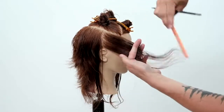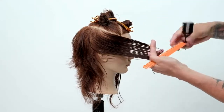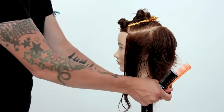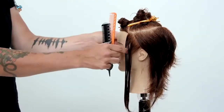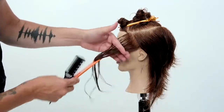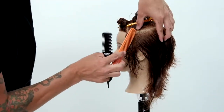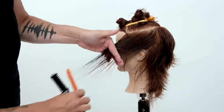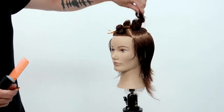Now I'm working with less density — that section back to the hairline behind the ear has less density. So I'm not going to pull it straight out from the head the same way, but I do want to create that short-to-long in the back. What I do is over-direct everything forward, which pushes more weight into the area where there's less density. Here's a little trick: I measure the hair, hold it out in front of me, and cut that little piece. Now I've got my measured section and then I go through and execute the rest of the cut. If we're building something, we measure and cut a line for a guide — we do the same thing when building a haircut.